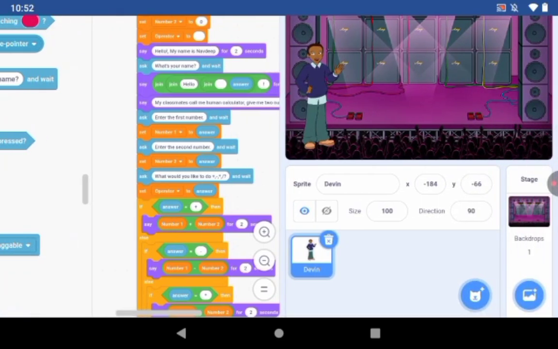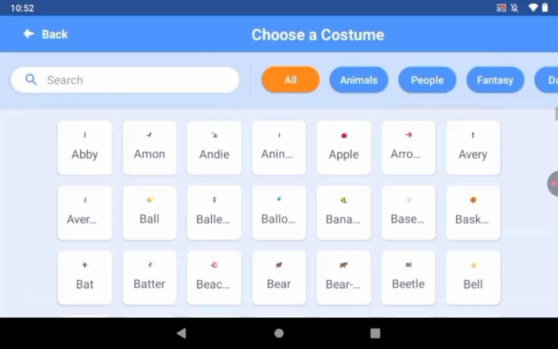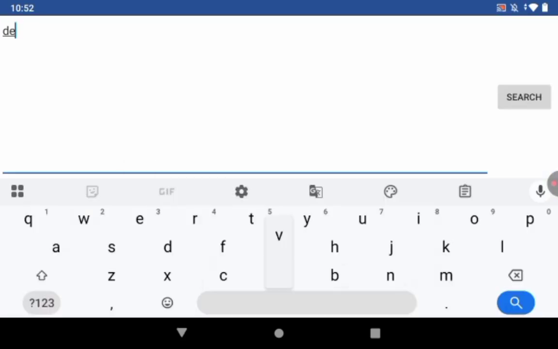First of all, we will take a sprite here. Click on this button, add sprite, click on search and write Devin here, Devin, and search for it.